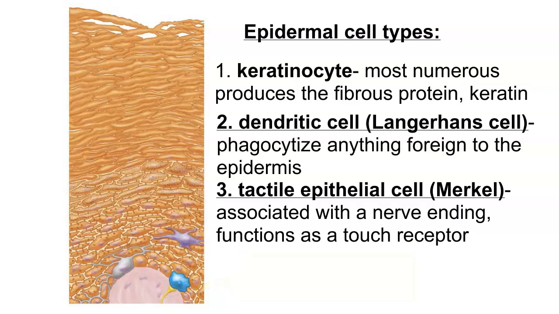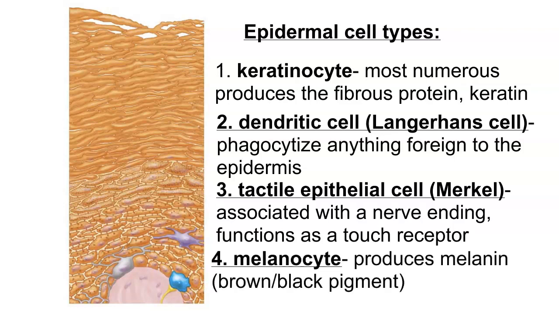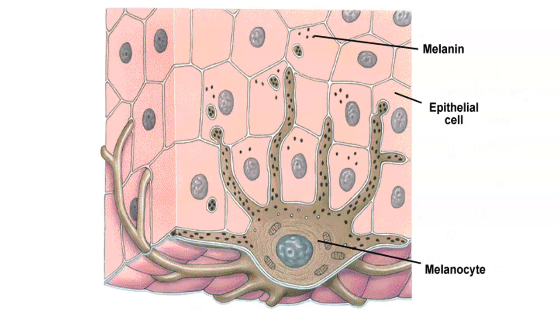Another cell type that lives in the epidermis is a melanocyte. Melanocytes exist deep in the epidermis. You can see it shaded gray in this picture, and you can see how the melanocyte has processes that are branching in between the keratinocytes. Here's another diagram of a melanocyte where we can more clearly see how the processes of the melanocyte are branching out in between the keratinocytes that are shaded pink here.